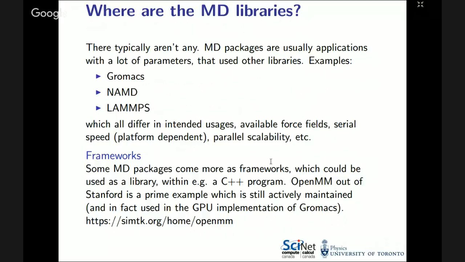So you get applications. You get things like GROMACS and NAMD, which know force fields that are appropriate for atoms. LAMMPS, which is a bit more generic, used much in material science, that have this stuff built in rather than being a library. They often come with some sort of scripting capabilities, but they depend on what kind of forces they can do, how fast they are, how they can scale.